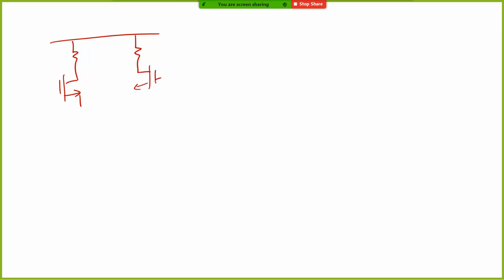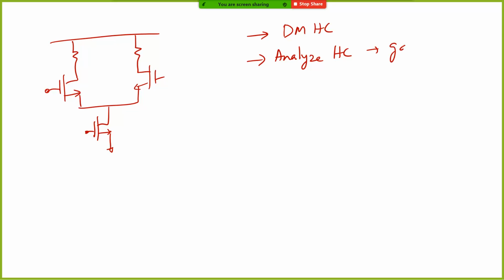when somebody asks you the differential mode gain for this differential pair, all you need to do is basically, first step is to convert it to a differential mode half circuit. Now analyze the half circuit for all your gain, bandwidth and other things, all the other parameters. Now you will basically have V in 1 and V in 2. Let's say we have arbitrary signals, two signals V in 1 and V in 2. Now how will this circuit behave?